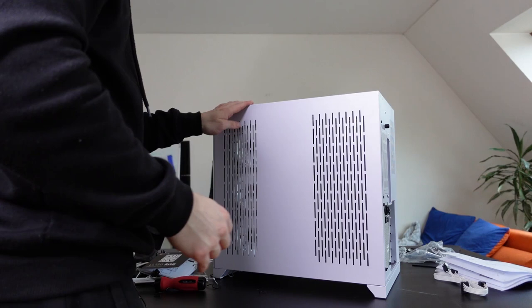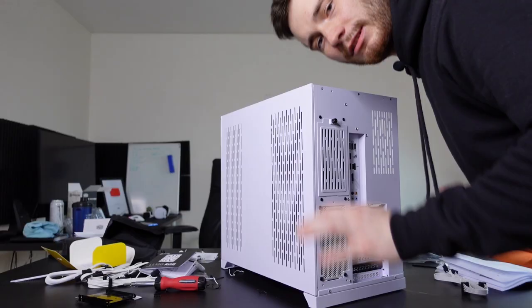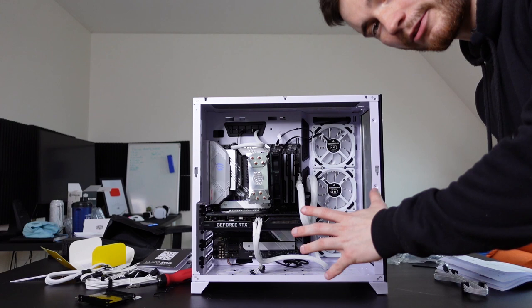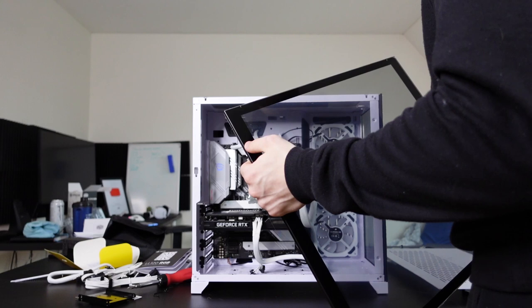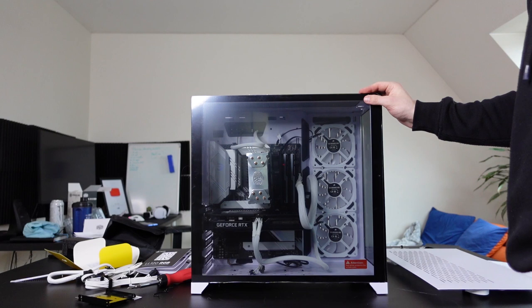Okay, this is installed. Let me now show you the biggest issue with this case. I have everything ready to go. I just want to put on this last panel. Well, not last, I gotta put on the top one as well, but I gotta put on this side panel first. So let's just see what happens when I try to put on the side panel. Well, it doesn't fit. Oh my god!